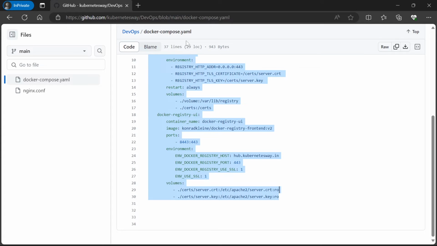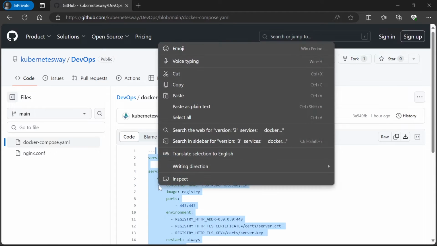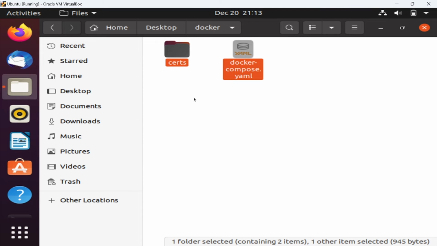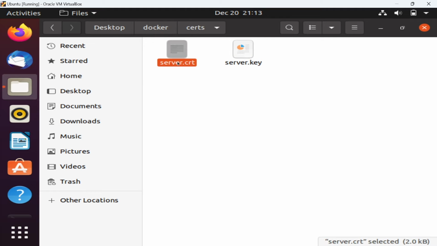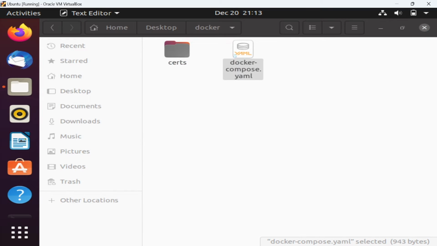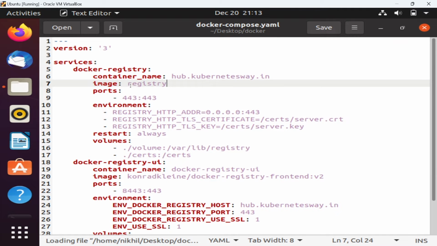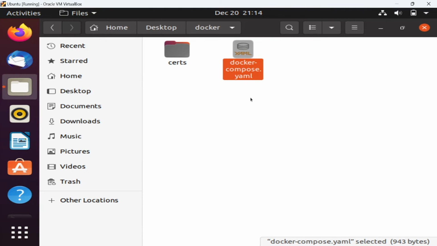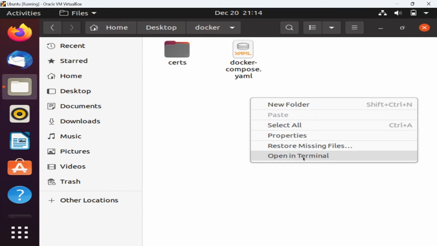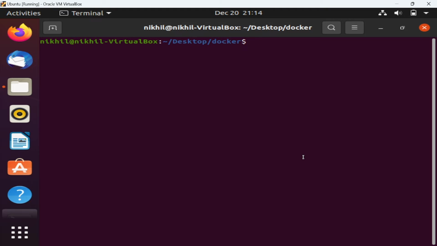So let's copy those files to our server. Okay, I just moved the Docker Compose file, as well as the SSL certificates, to our server. Insert the folder, and copy the domain SSL certificate and the key. You can see the same Compose file I copied to the server. Okay, without further ado, let's run this Compose file. Open the terminal and just run the docker compose up -d command.